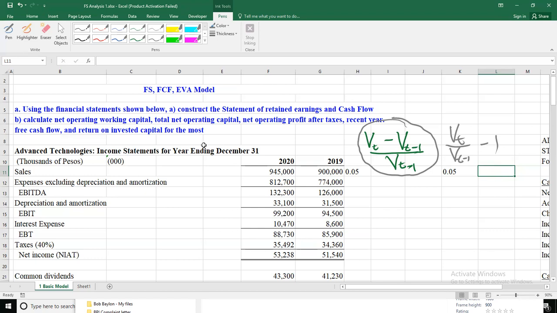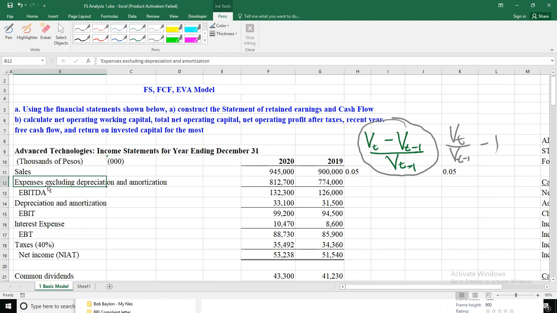All right, so there was a 5% growth in sales from comparing 2019 and 2020. Sales increased by 45 million, which translates into a 5% growth rate. Okay, let's go next to the next line, which is expenses, excluding depreciation and amortization. Now, you notice guys na expenses, sinama lang niya yung mga expenses, pero he singled out depreciation and amortization.